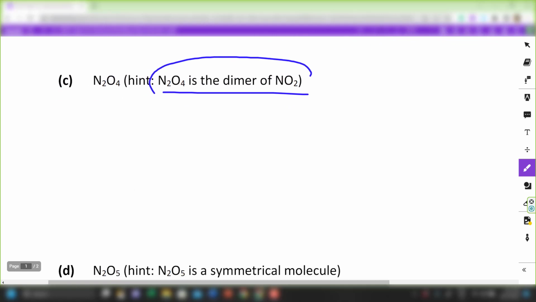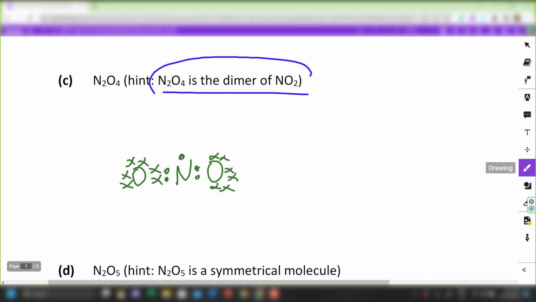So if you are taking that direction, you can actually write out the answer quite easily. So I'm just going to do that right now. So dots, cross, and then cross, cross, cross, cross, and then dots, dots, oxygen, and then cross, cross, cross, cross, cross, cross. And then this is the nitrogen over here. So I'm going to change to blue. And then I'm going to have a dot here, then like this. Okay, and then I'm just going to repeat it on the right, and then now I'm going to repeat it on the left. So that will be oxygen. So this will be the answer for N2O4.